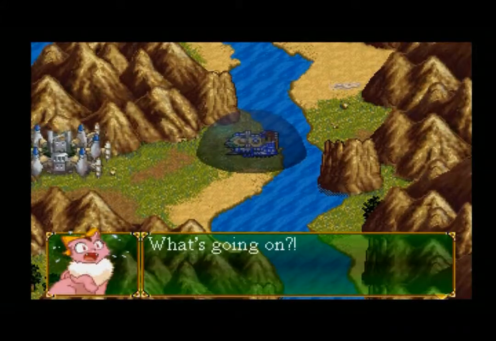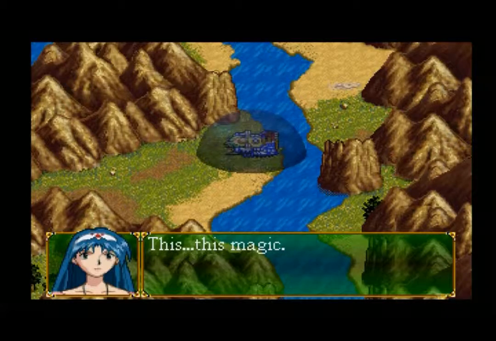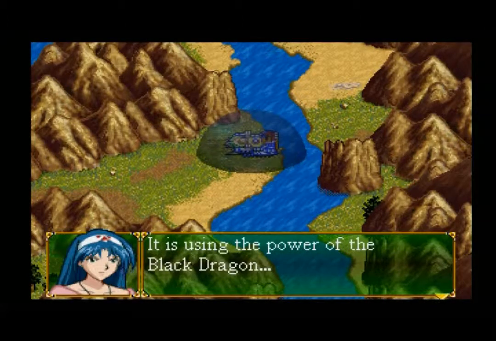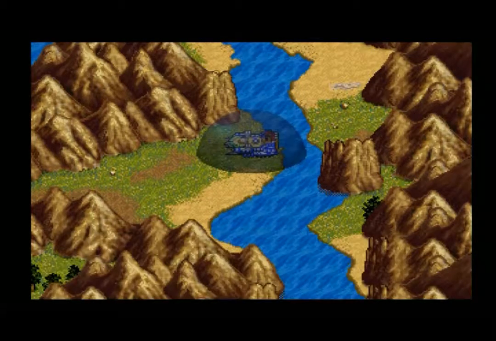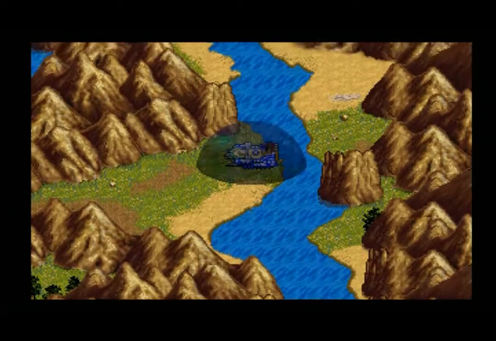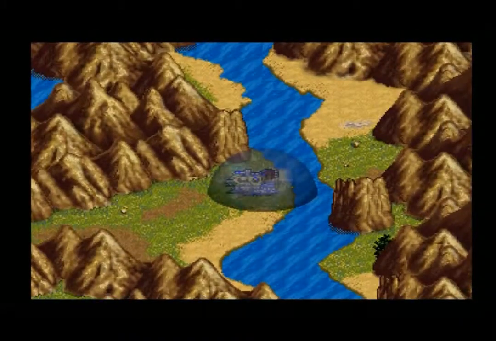What's going on? The Destiny can't move. This magic. It is using the power of the Black Dragon, which means that the floating city must also be drawing upon its power. You don't say, huh? No, we're trapped. It's a trap. Yeah, we ain't getting out of it. Oh, god damn it.